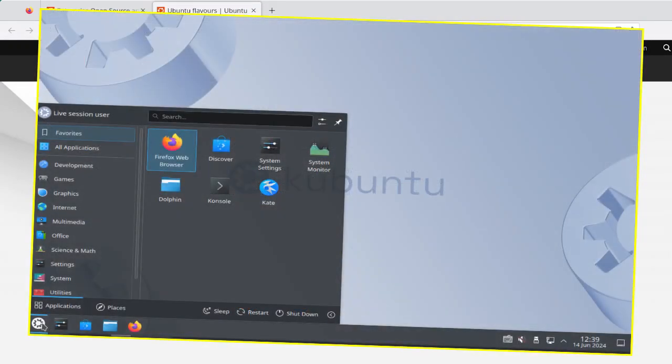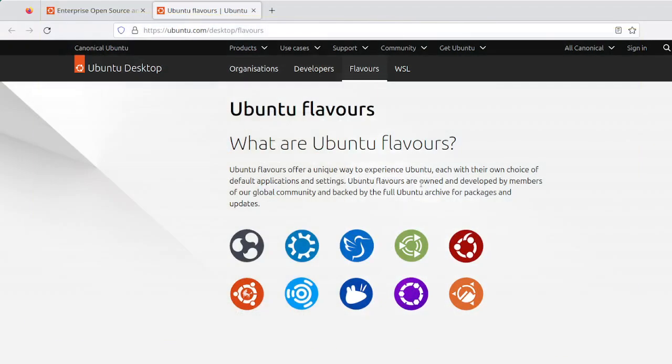So, how to know which one you'll like? You have many ways. Look at some screenshots. Visit the Linux distribution webpage. Try some Linux live images. Try Linux on a virtual machine. This YouTube channel will try to help you.